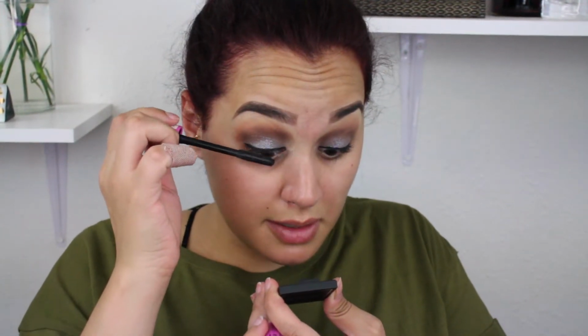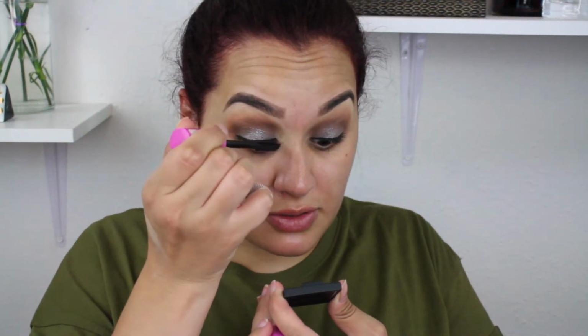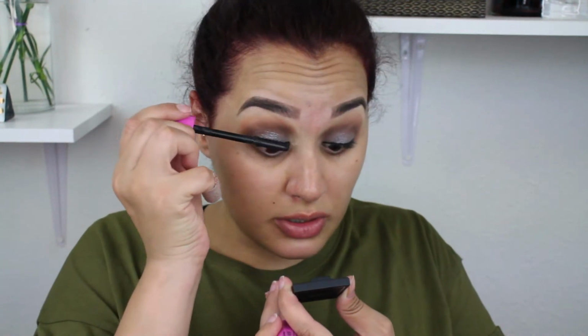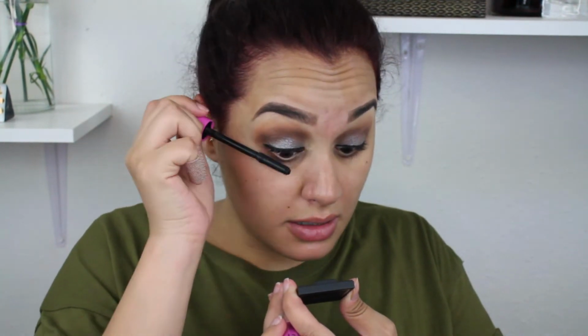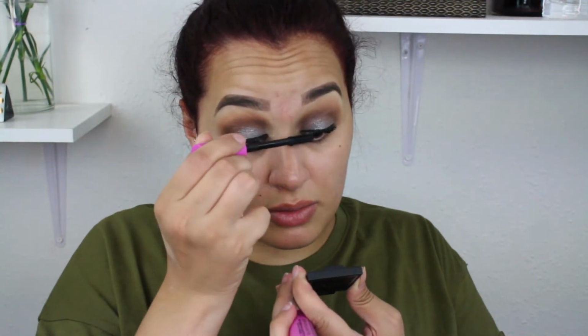I'm gonna go ahead and move on to mascara. This is the Essence I Love Extreme Crazy Volume Mascara. I love this mascara so much. I don't know why I don't ever hear people talking about it. It makes your lashes look amazing. And I have been using this non-stop. I just do a light little coat because I like to go in after I have my lashes on and blend them together.